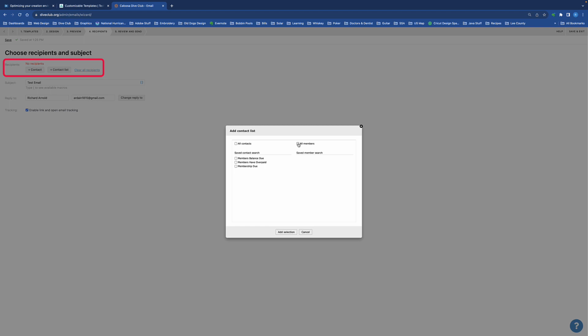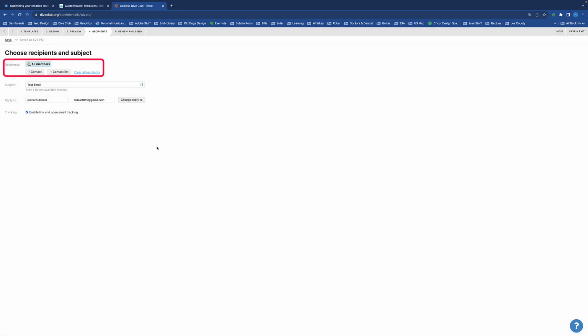So if we want to send out a club message to just the members, you select that, and that's going to add all members to it. You add your selection, and it's now recipients all. It's added all members.